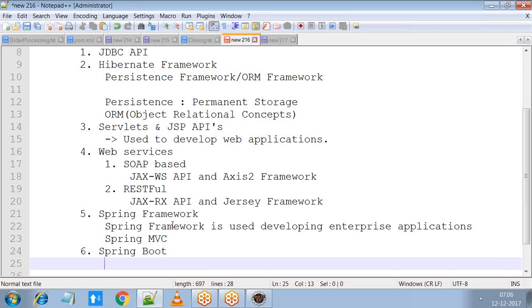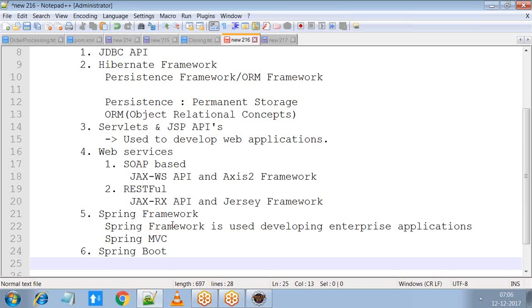But Spring Boot further simplifies the process of developing Spring applications. In other words, it greatly simplifies the process of developing applications using Spring Framework. So you'll learn it, you'll see what Spring Boot is.